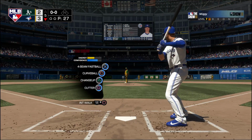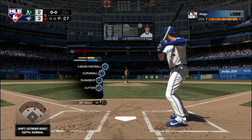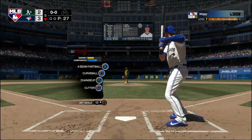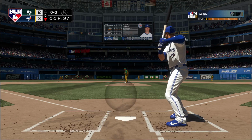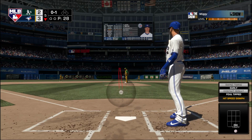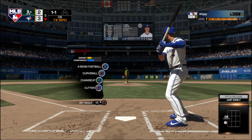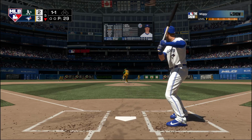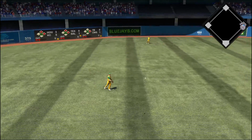Here's Justin Smoke now. Leading off for Toronto, first baseman, Justin Smoke. Now a step off as they try to get on the same page. He's set and the pitch. And this one's tapped foul at home plate. He's ready. Here's the 0-1. And a breaking ball stays outside. Tried to go with the nasty backdoor breaking ball right there. Good job by the batter to take that pitch. Work the count even. Swing hard liner to left center. That's in for a base hit, and he's 2 for 3.